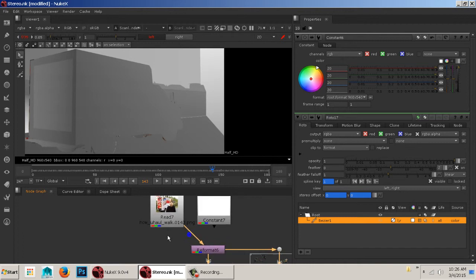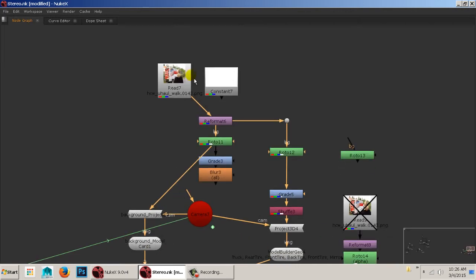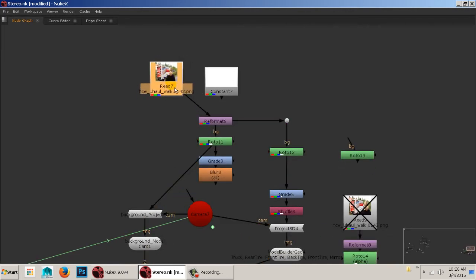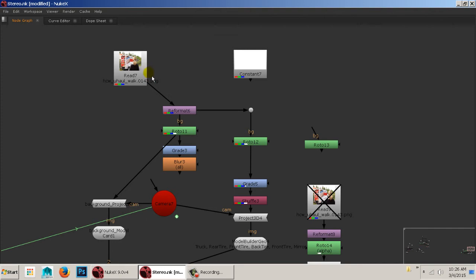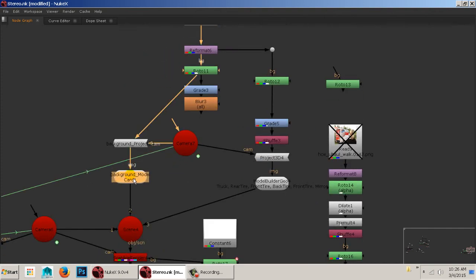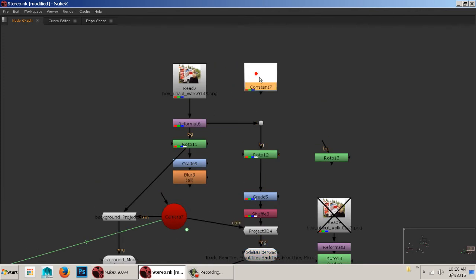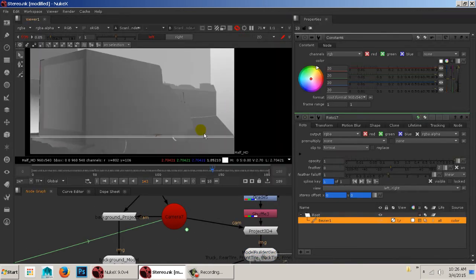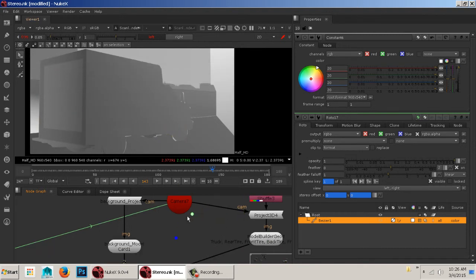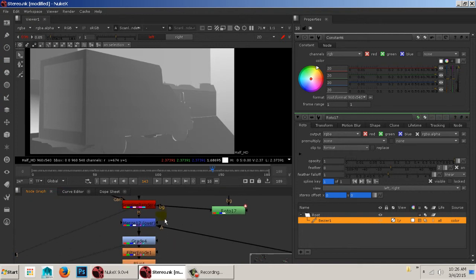So what I've done is way up here on top, this is where the color is coming from, okay? Because it goes into this reformat, goes into all of our rotos, and then it eventually ends up being projected onto our pieces of geometry. So all I've done is created a constant here that's white and just dropped it on there, okay? And now you'll see that we have white going around this, which in itself isn't terribly great, but once I get further down, you'll see why.